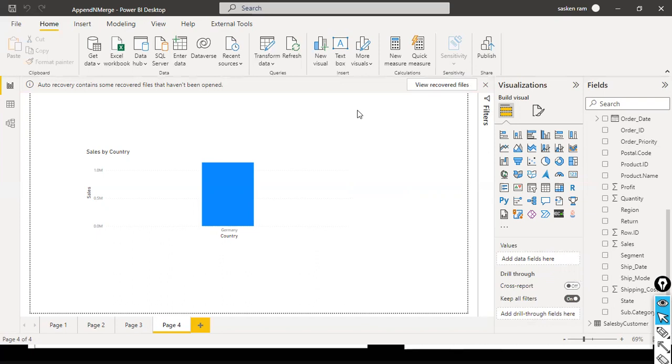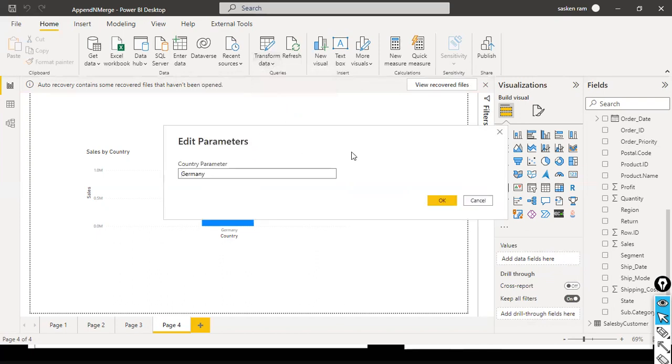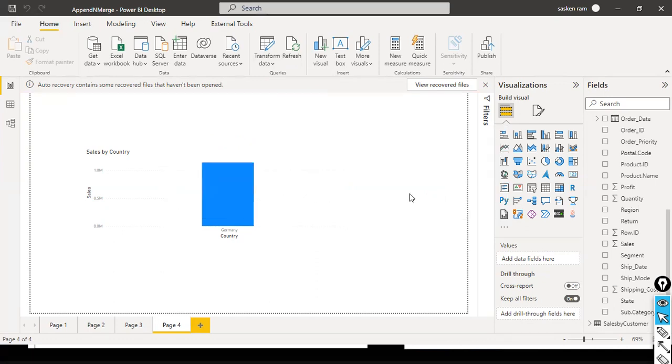So once you share the report with your end user, when they open it, it will automatically prompt them. If I share this report to you, when you open it, it will ask you to enter the country name here. So once you type the country and hit OK, they can see only that specific country.